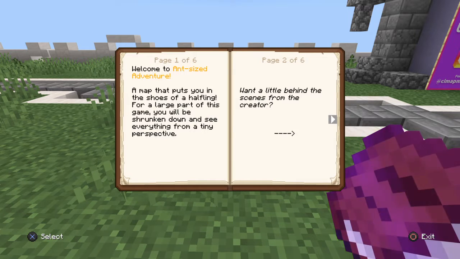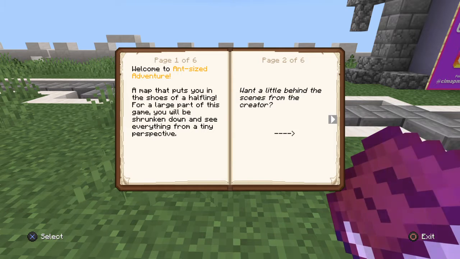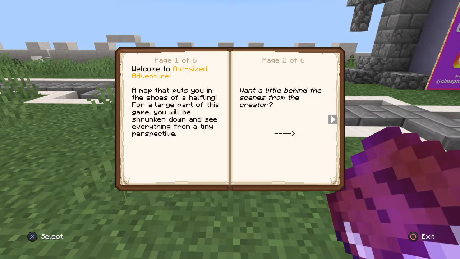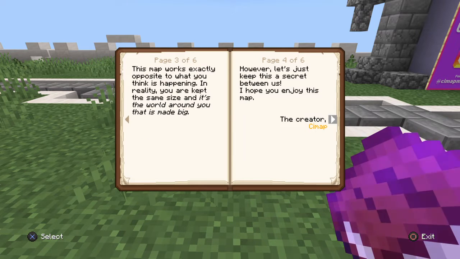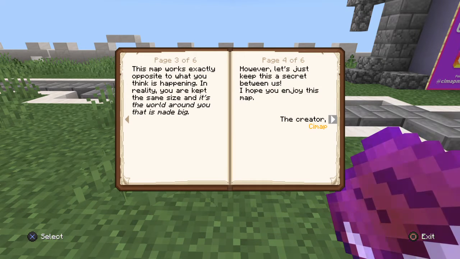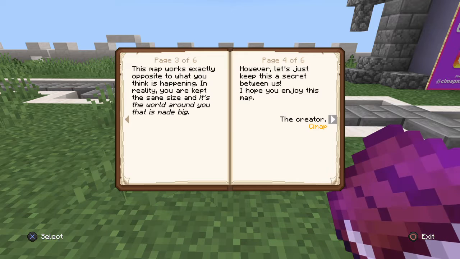Welcome to Ant-Sized Adventure. This map puts you in the shoes of a halfling. For a large part of this game, you will be shrunken down and see everything from a tiny perspective. Want a little behind the scenes from the creator? The map is exactly opposite to what you think is happening in reality. You're kept the same size. It's the world around you that's made big. I knew it. I actually knew that. However, let's just keep this a secret between us. Hope you enjoy the map. The creator.